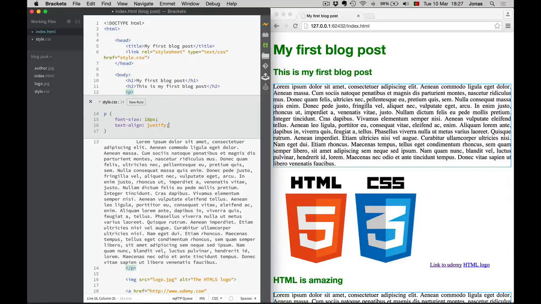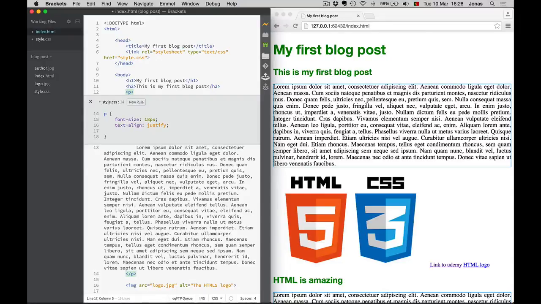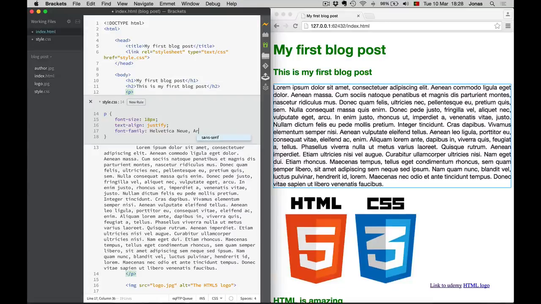We could also use right, center, or left, but we want to justify here. I will also adjust the font family. Do you remember how to do that? It is font family, and it was Helvetica Neue, or as a second choice, Arial. Alright.